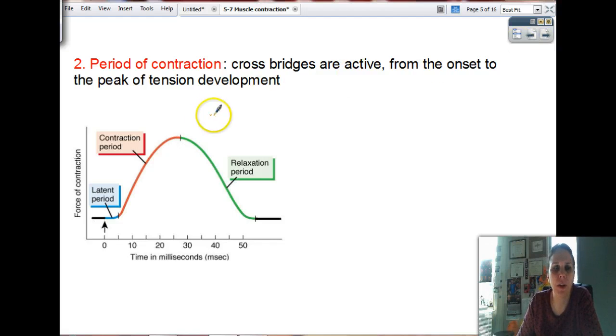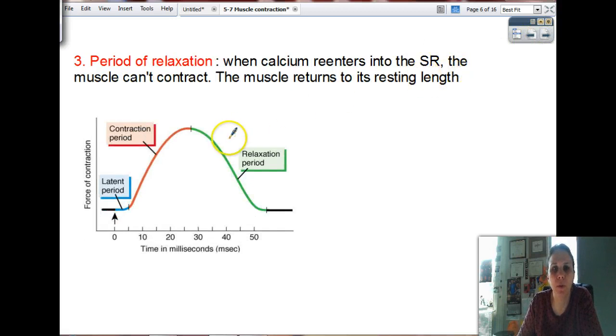The next one is called the period of contraction, and that's where we actually start to see cross bridges being formed. If here's a myosin, and then here's my actin, it is now on the move. It's starting to go. And so as the actin is sliding across, then that starts to go up. Then it gets to the point where I can't move my actin anymore. It's gotten as far as it can go. That's when I hit the top of the curve here. So my actin cannot be contracted any further. Then we have the third one, the period of relaxation.